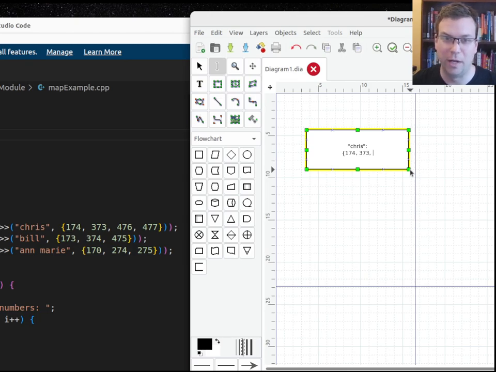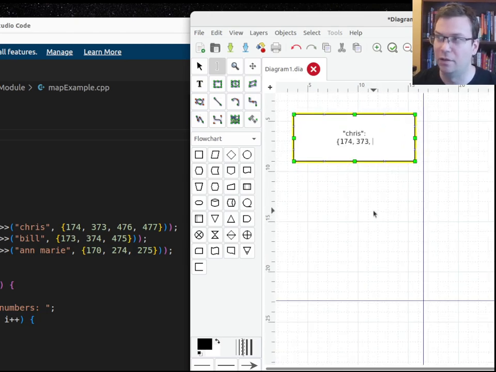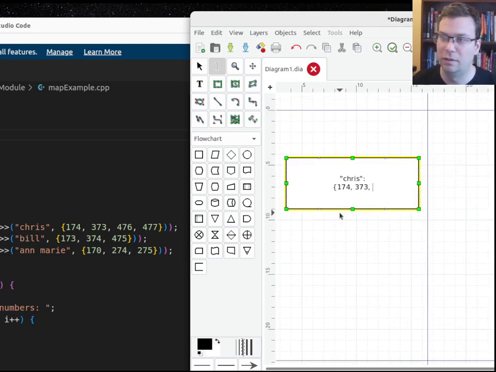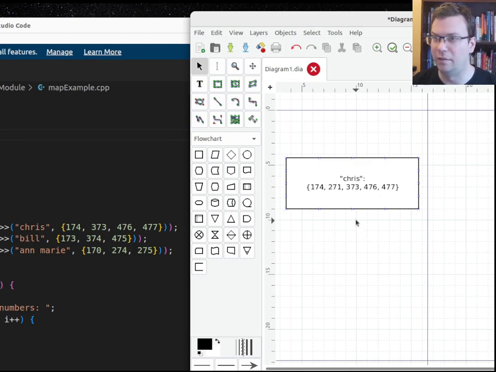So I was saying, my favorite classes to teach at Ursinus are this class, 373, Theory of Computation, 476, 477. Actually, I should add 271 to that as well. I really like data structures. Okay, so anyway, but the key is the string, Chris, and then the value is that list.